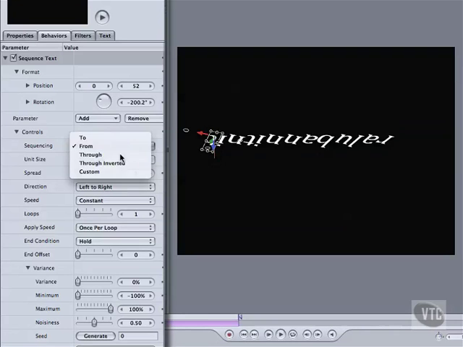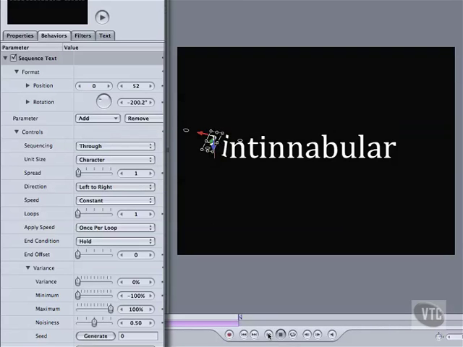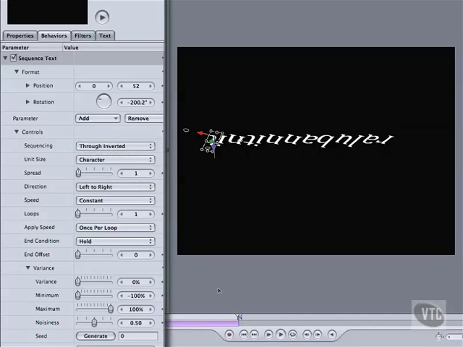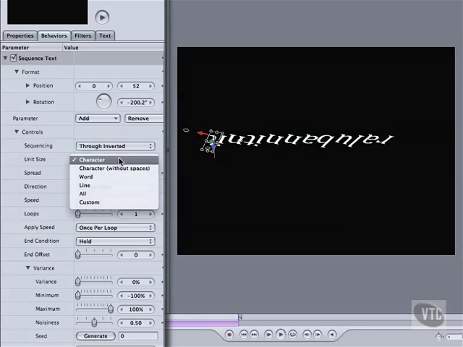Through is like To, except that you round trip back to the original settings. And Through Inverted, of course, starts off modified to the original and then back to modified.